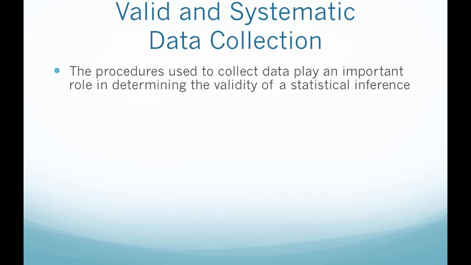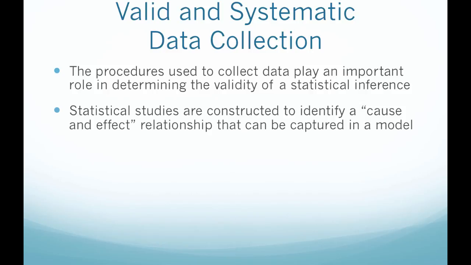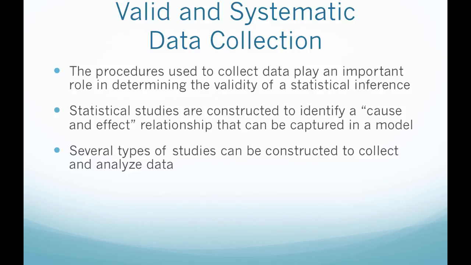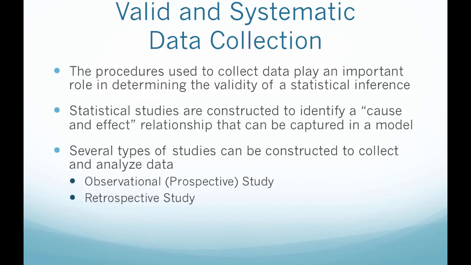The procedures used to collect data play an important role in determining the validity of a statistical inference. Statistical studies are constructed to identify a cause and effect relationship that can be captured within a model. Several types of studies can be constructed to collect and analyze this data. The first is an observational or prospective study, the second is a retrospective study, and the third is designed experiments.